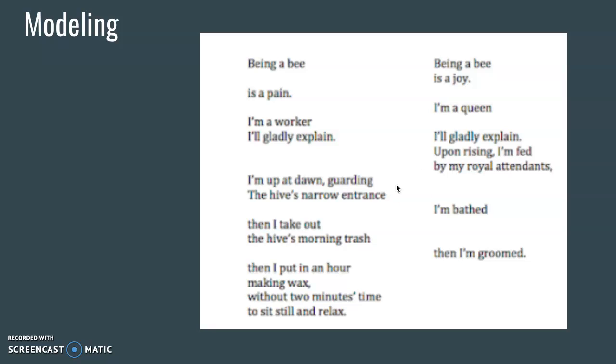And I would say that we were going to go ahead and do our note-taking skills together and practice modeling a little bit, and we would underline the similarities in the poem and also circle or highlight the differences in the poem, because we would go into detail about 2 poems that reflect a common aspect but differing opinions or different views on a common aspect, and this one would be being a bee versus being a worker and queen.